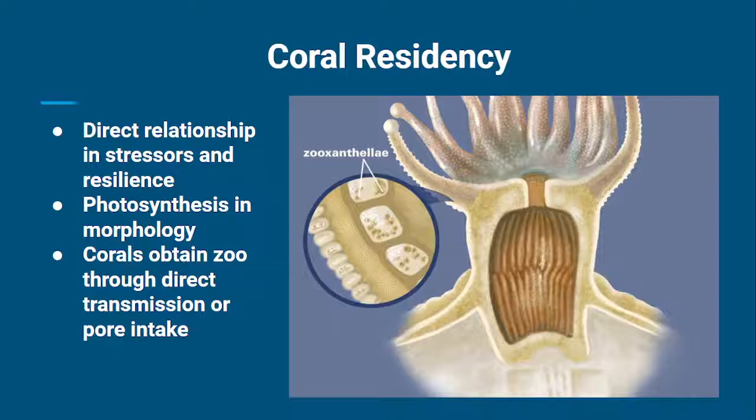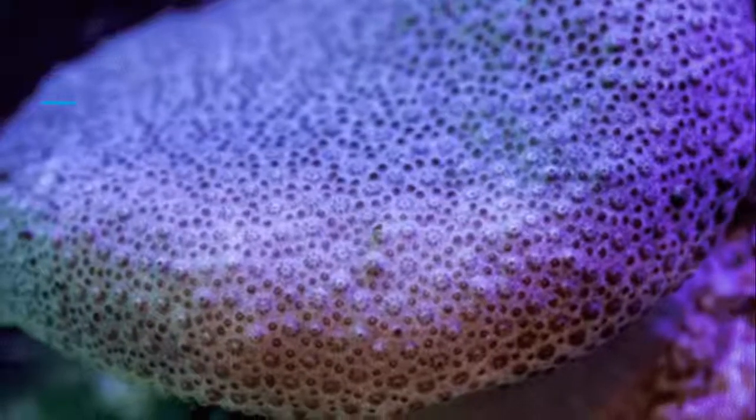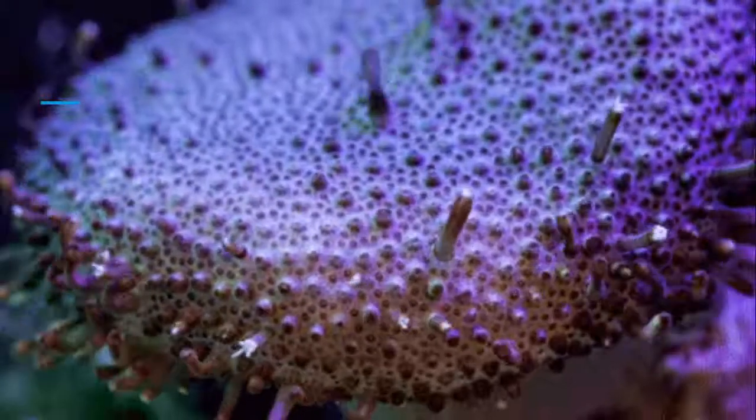So if one region of the Great Barrier Reef is struggling a lot with the temperature, and you took a lot of this zooxanthellae that's more resistant to temperature changes, you could see a rebound in these corals from the bleaching and other sort of effects like that, kicking them out when there's too much oxygen. If you appropriated the right kind of zooxanthellae for the area, then you could see a dramatic increase in coral reef well-being. So here's a cool little clip of the phototrophic response.